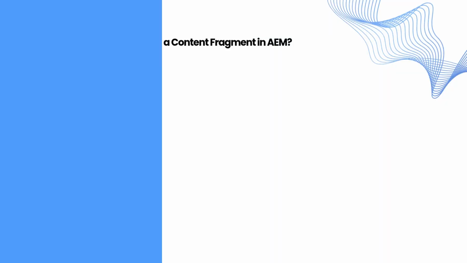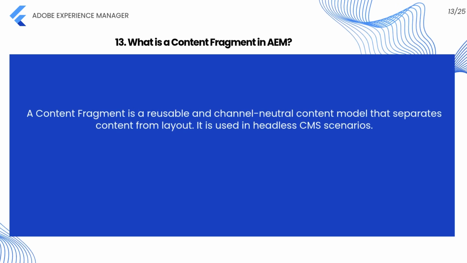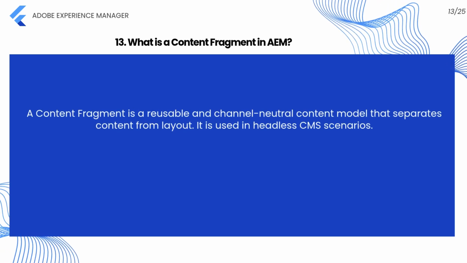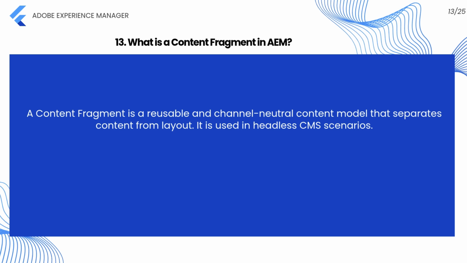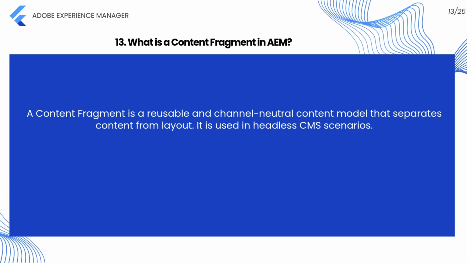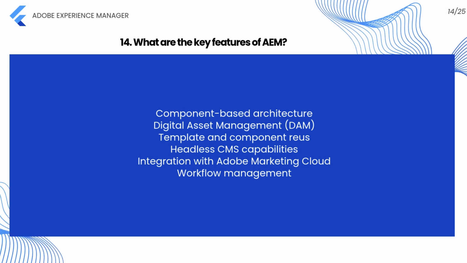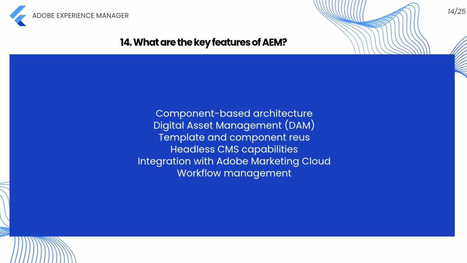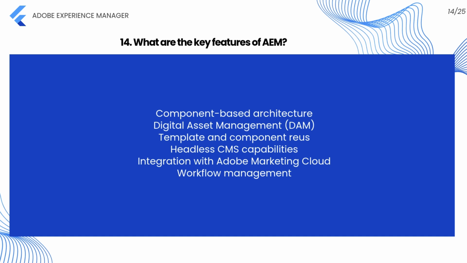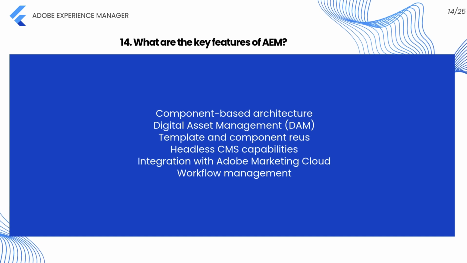What is a content fragment in AEM? A content fragment is a reusable and channel-neutral content model that separates content from layout. It is used in headless CMS scenarios. What are the key features of AEM? Component-based architecture, digital asset management, DAM, template and component reuse, headless CMS capabilities, integration with Adobe Marketing Cloud, workflow management.